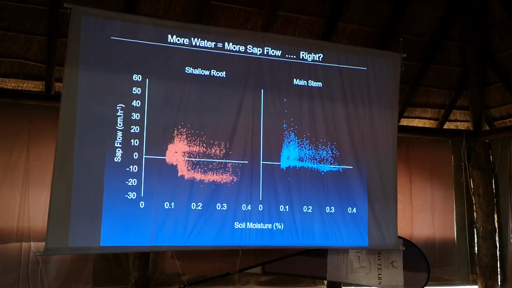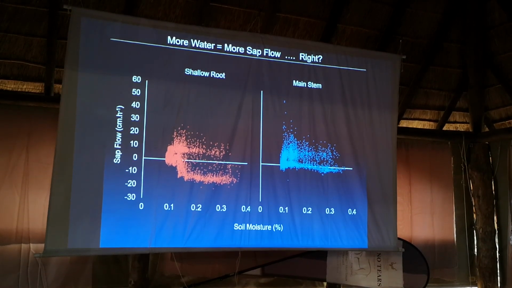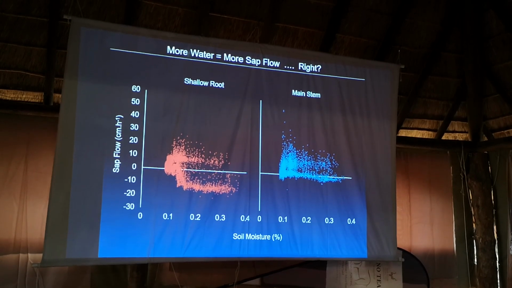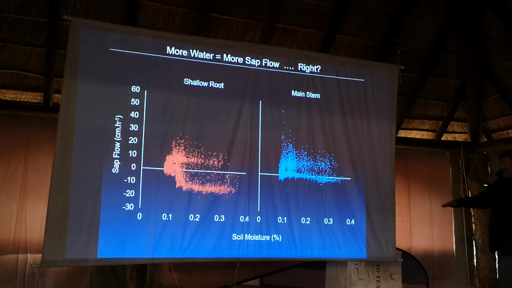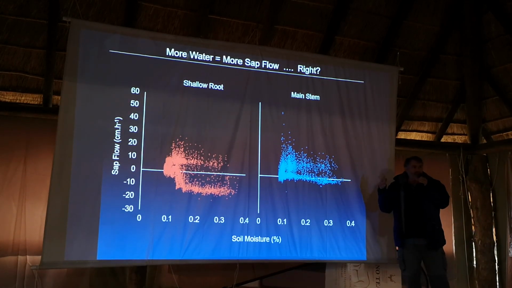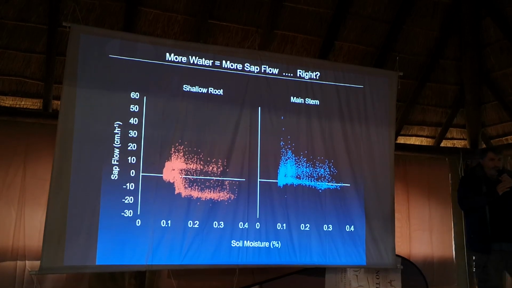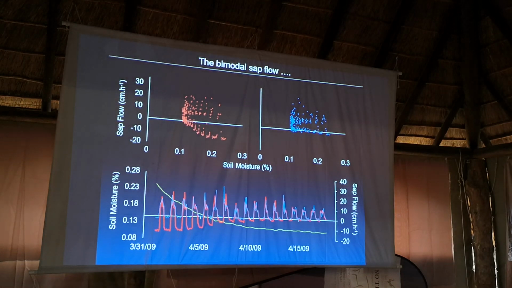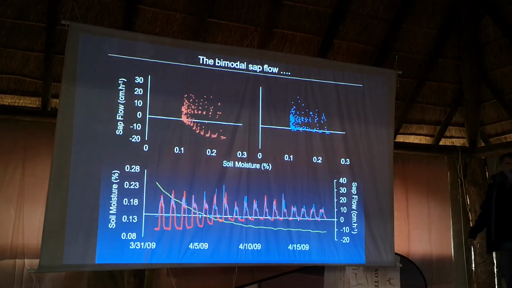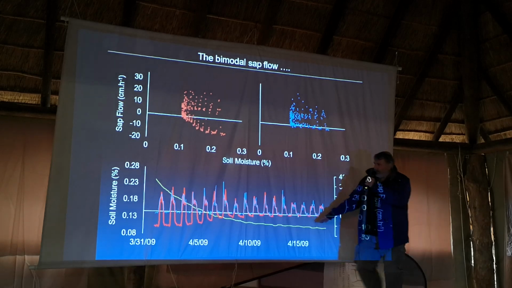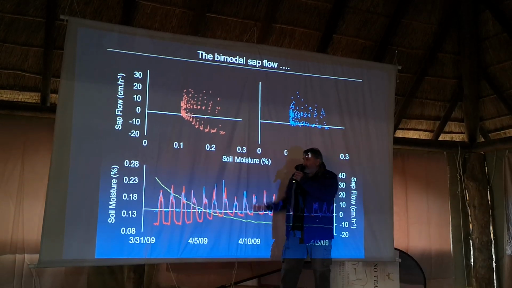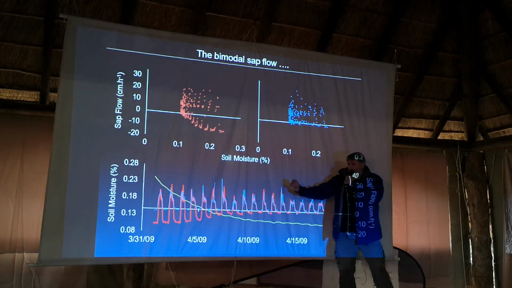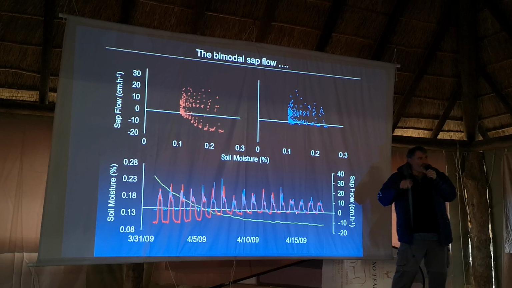And so I needed to unpack, first of all, why do we get this kind of identity crisis in the tree, where you either have a cluster of points down here or a cluster of points up there? What's going on there? So I'm going to focus in on a very narrow time period to be able to unpack that. And I've chosen a period of time when the soil moisture was decreasing. So in the green line over here, we've got soil moisture, times going from left to right, so soil's busy drying out. And I've got the root and the stem sap flow in blue and red.